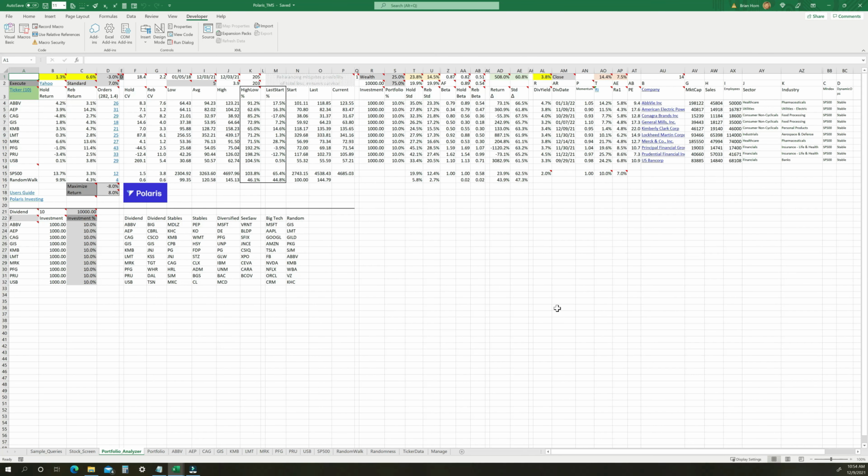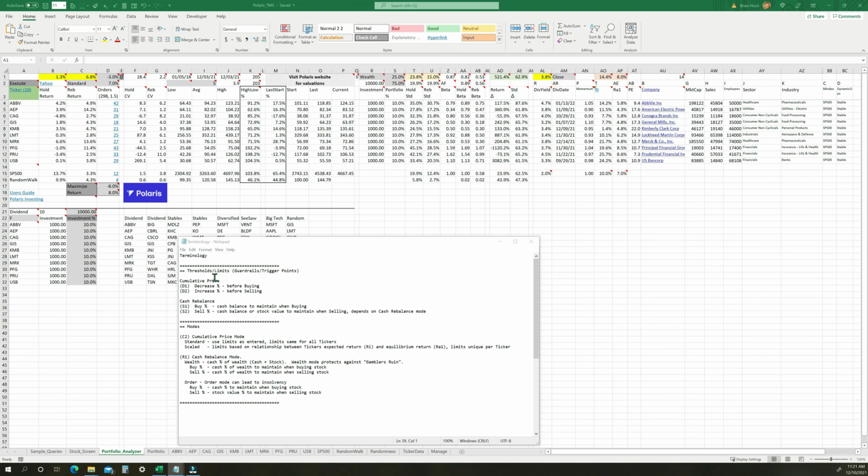Okay, next we're going to discuss the navigation and use of the spreadsheet. A typical place to start is on the Portfolio Analyzer worksheet. I want to point out that on any of the worksheets, a cell with a gray background, either light gray or dark gray, indicates a cell that takes user input. So here on the Portfolio Analyzer worksheet, typically the first values that a user thinks about entering are here in cells D1 and D2 and in S1 and S2. These values are collectively referred to as thresholds or limits, sometimes referred to as guardrails or even trigger points.